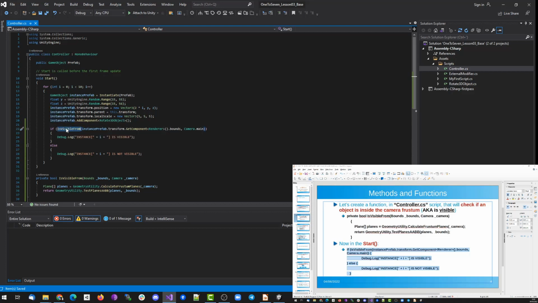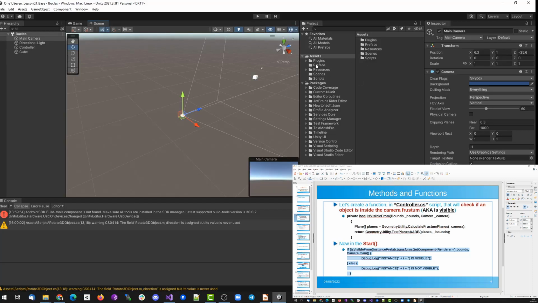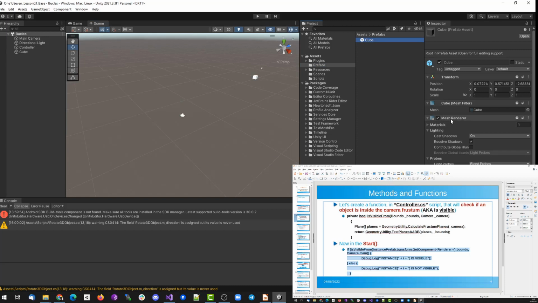So we call the function IsVisibleFrom. We provide both parameters. On one side we provide the bounds. In order to get the bounds of the game object, we get them through transform. We get the component Renderer, the component MeshRenderer.